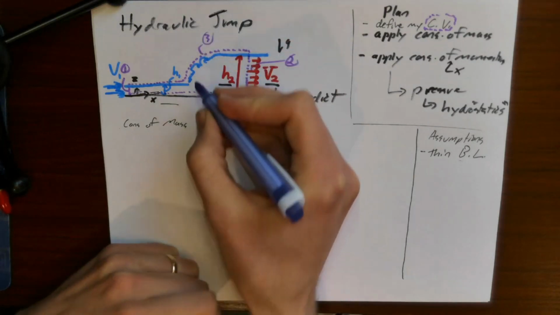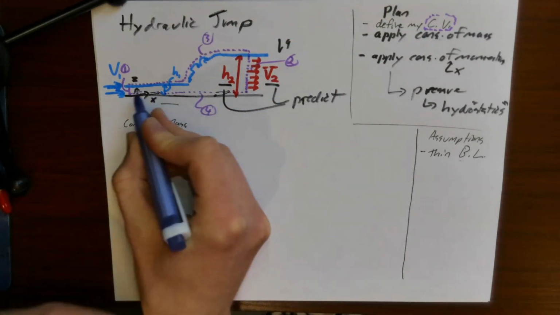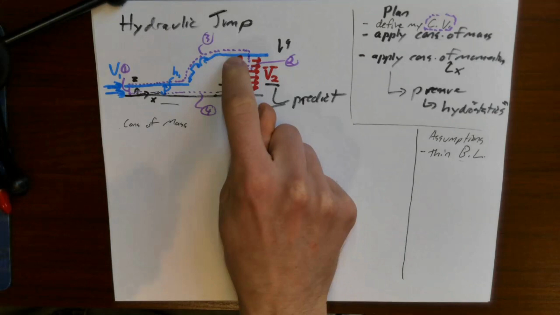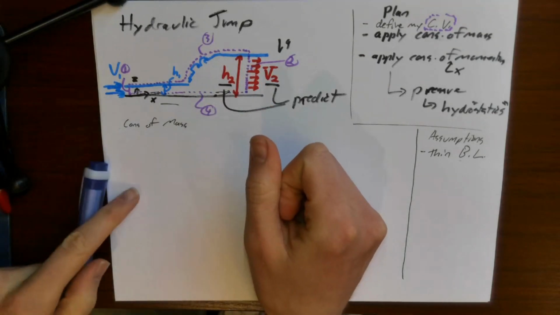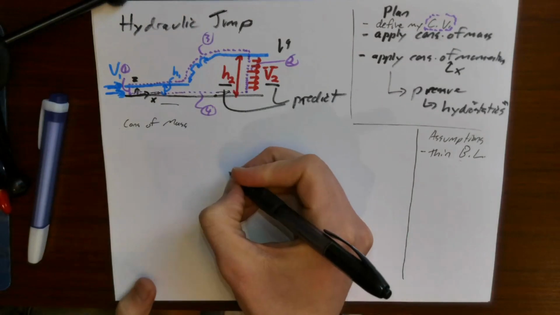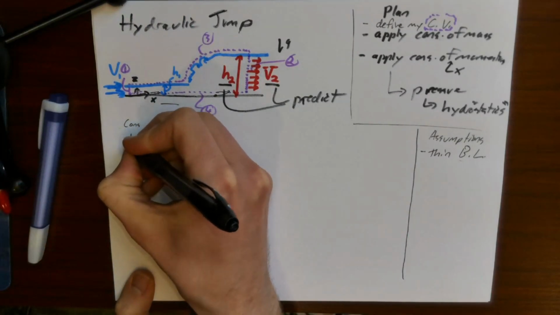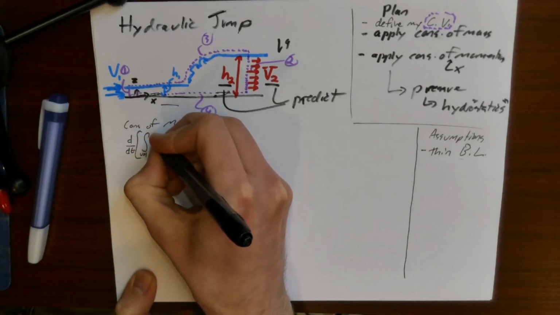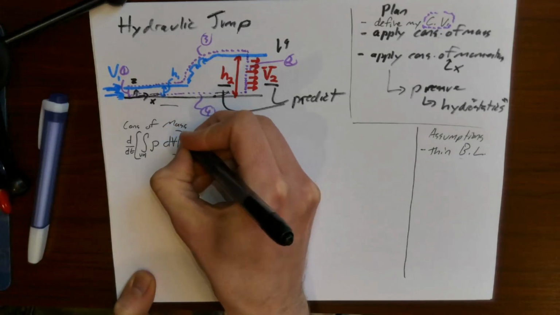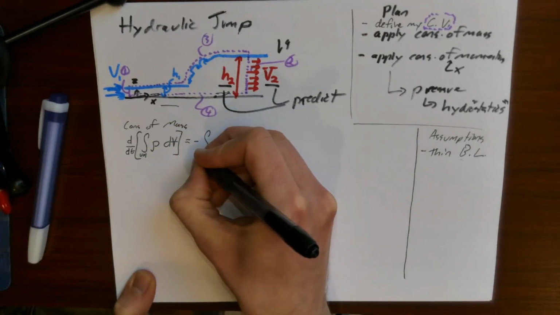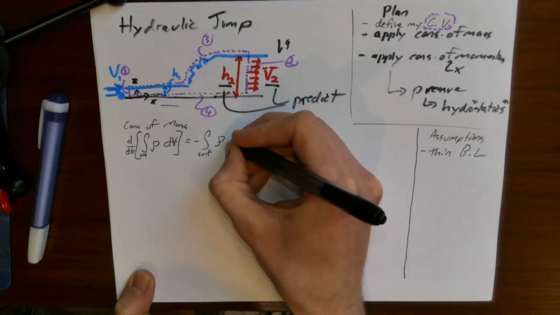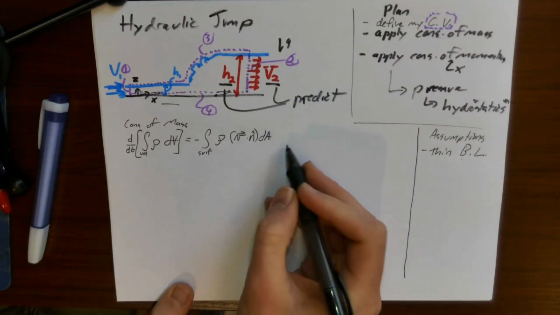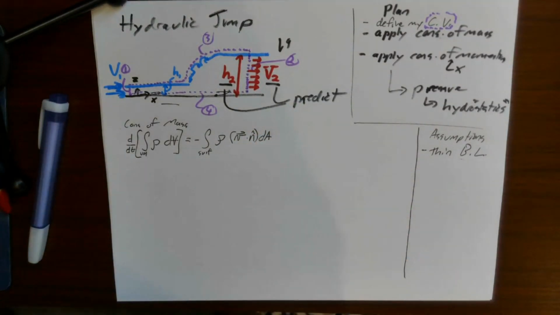I'll make surface number 3 this top surface here, and I'll make surface number 4 this part that's basically just barely outside of this boundary layer, but very close to the bottom of the flow. So if I do conservation of mass, let me put down my conservation of mass equation here. d/dt of the integral over the volume of our control volume of rho dV is going to be equal to minus the integral over the surface of rho times the quantity v dot n dA, and there's no generation term, so that's basically plus 0.